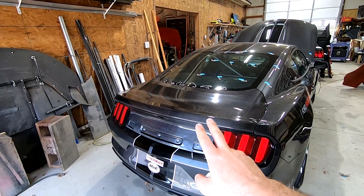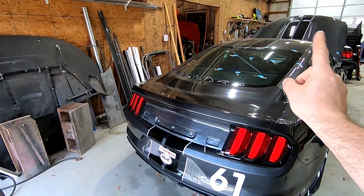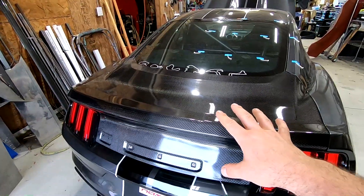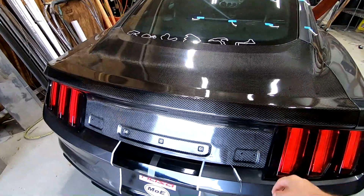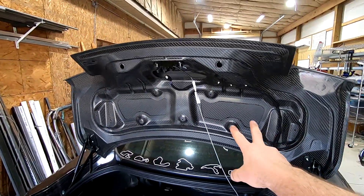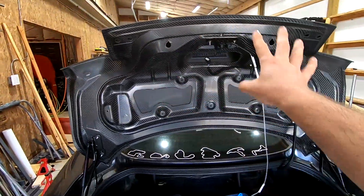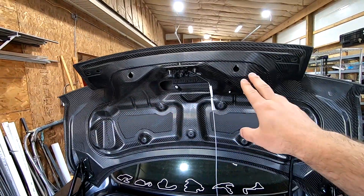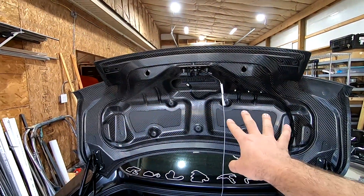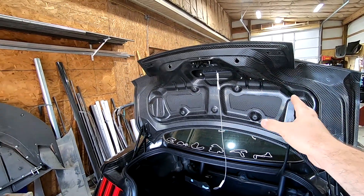In a previous video I go over how we make these trunks if you're a little more interested in the composites part of things — I'll put a tag up here to that video. But real quick overview: since we make these trunks in-house we lay them up in a way that they support our wing kits. You can see full carbon fiber construction. The wing will end up landing right around here on both sides, and when we lay these up we just put extra carbon where it's needed. The interior of the trunk has all the provisions for wiring harness and even the holes if you wanted to put the trim panel back on, but generally by the time you get to this level of trunk you probably won't be putting that on.